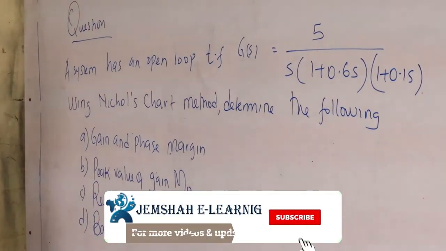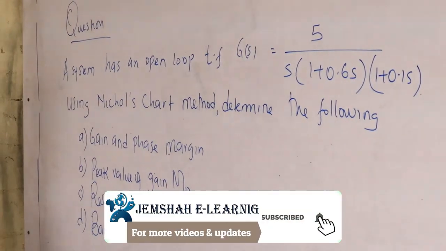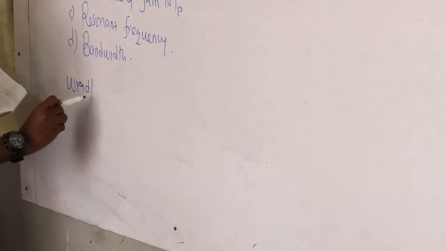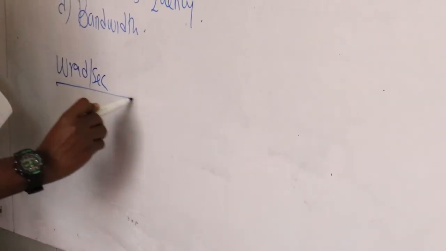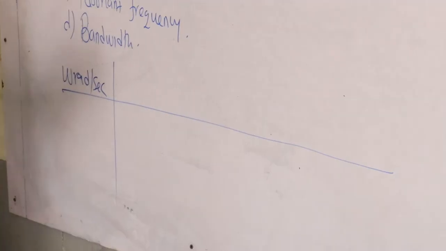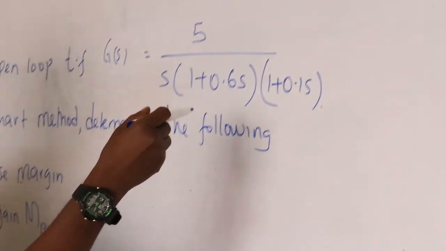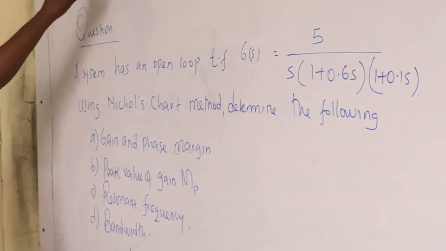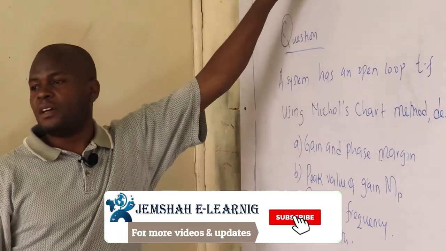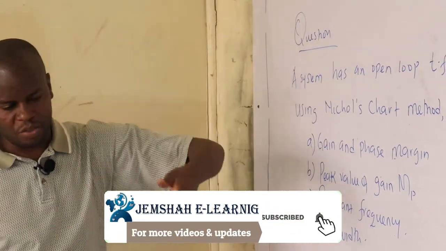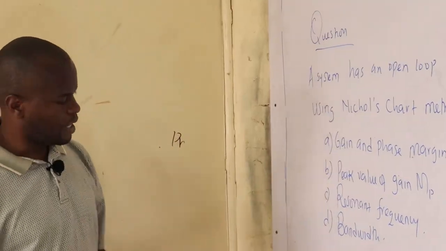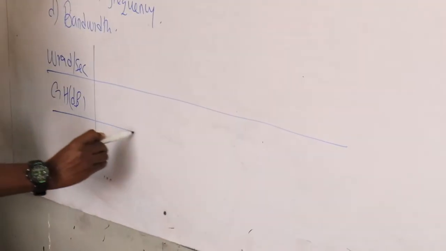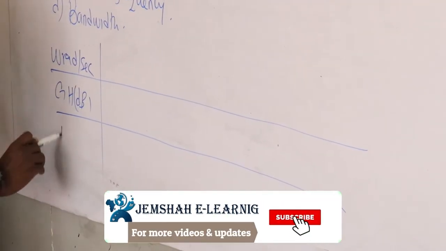But in this case, we are going to have a table. So the table is here. So we can use this table in order to plot. But if you are not given a table, I believe that you know what to do. So you are going to look at the parameter, then of course you get all the terms. And again, knowing that it is the Nichols chart, all the gains will be in decibels. So after getting the gain ratios, you change them again into decibels. So we have GH in dB, and we also have the phase angle.